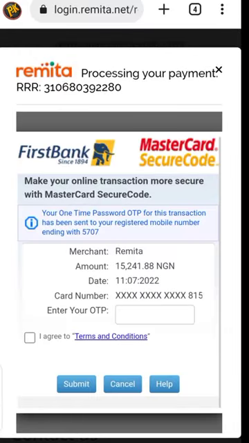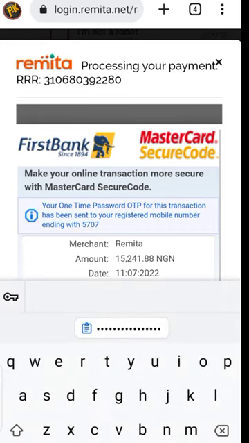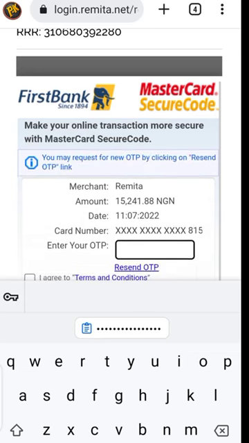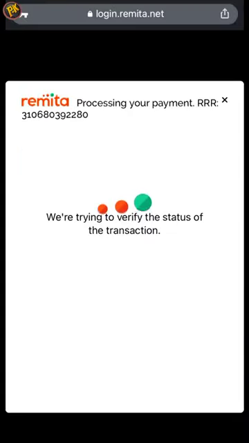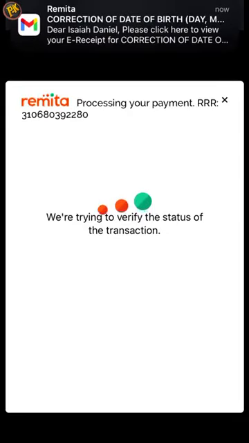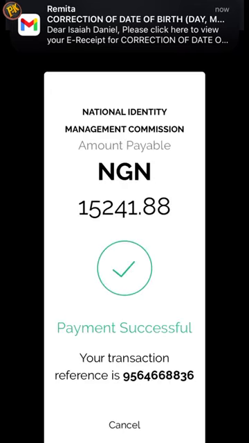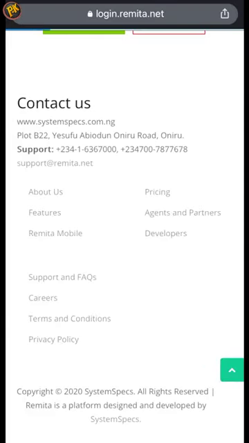you can see they want to send me an OTP code, which will be sent to my phone right now, the phone number that is linked to your bank, so that nobody will use your details to take any payment. You can see the code was sent to me. It's on my keyboard right now. I put it in, it's loading. You can see it saying they have deducted the money from my account. Payment has been done successfully.